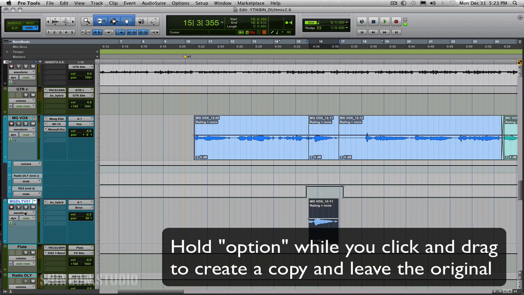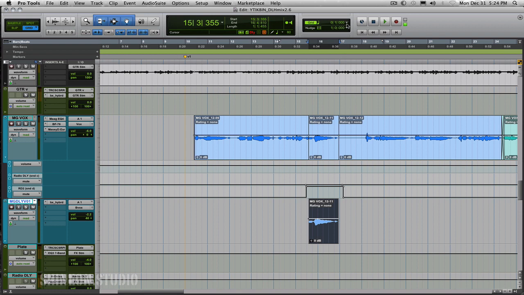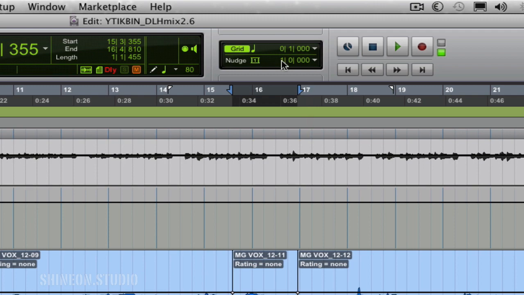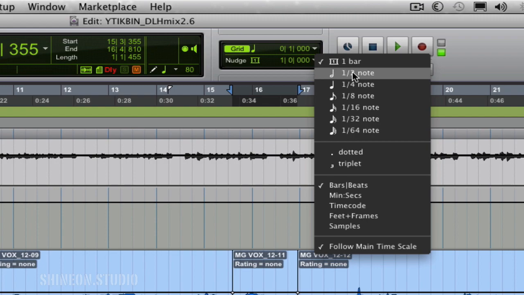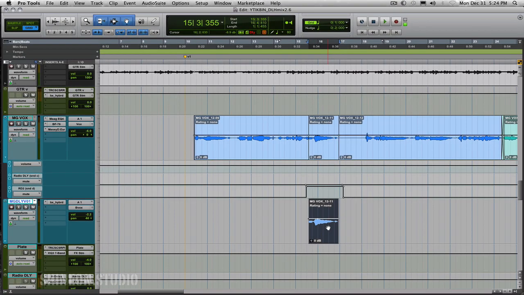So I created a new mono audio track, and I have an EQ here, which we'll show you in a second, but let's make the delay first. So I know I want it to be exactly a half note later than what she said, and she's not singing perfectly on grid or with the tempo, the metronome. So the way that I'm going to move this is go up here to this nudge area, and from here I'm going to choose half note. And now that I have the audio file selected, all I have to do is nudge it.